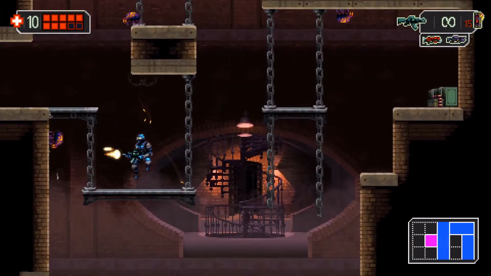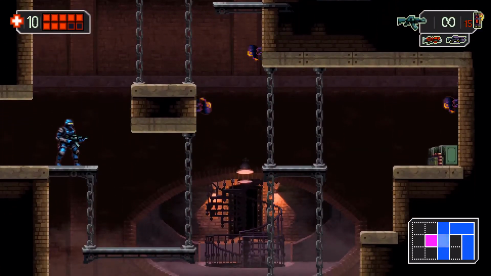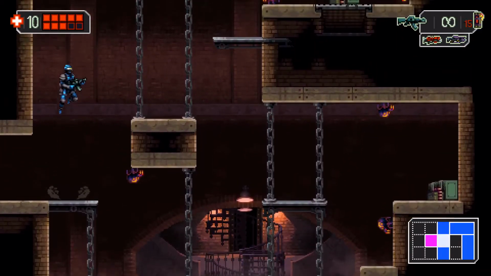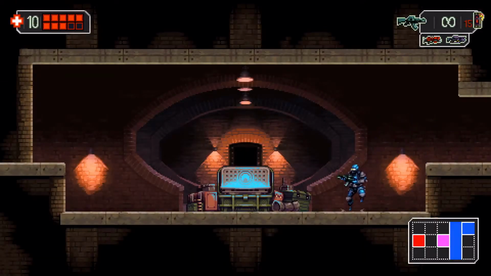So you got your typical power-ups. You get a double... No, you don't get a double jump. You get a higher jump. So if you saw in the beginning, your regular jump height was like that, I think, and then you just get an extra height jump later on.